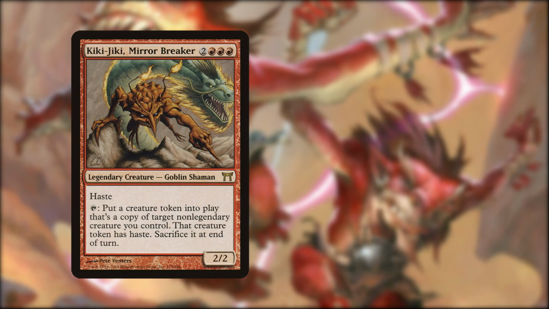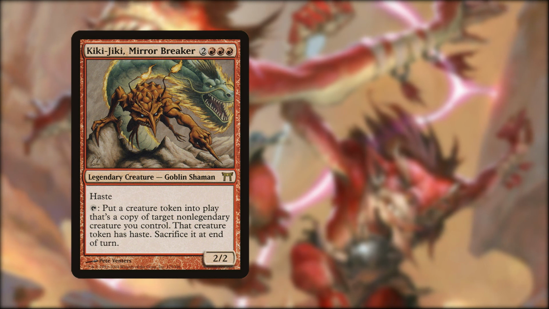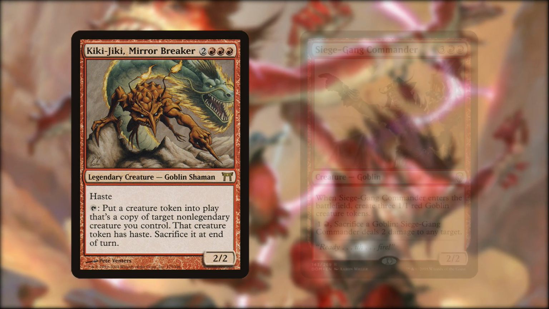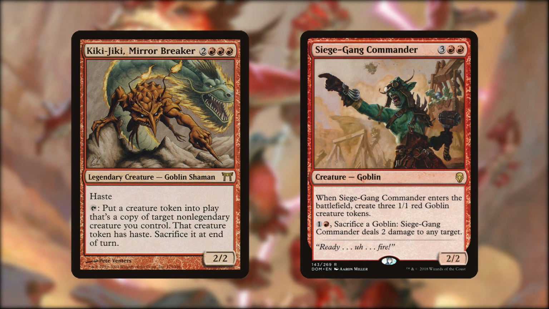Kiki Jiki is a combo card in many decks, but not in this one. It's just here to double up on creatures with great effects, such as Siege Gang Commander. Kiki Jiki-ing him will give us 6 goblin tokens.